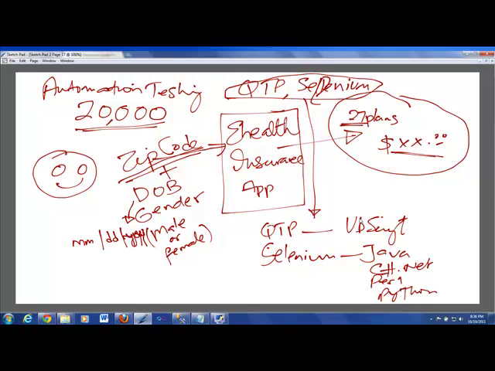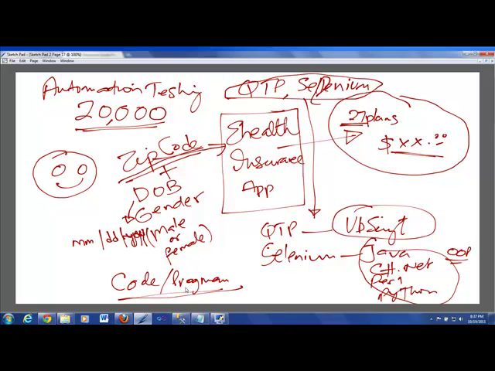Okay, now using these scripting languages, if it is QTP, or the object-oriented programming languages if it is Selenium, we will be writing a small code, or a small program. What is that program going to do? That program will be reading this set of data, and that set of data, and on your behalf would be passing that data to this application, and the application is going to spit out some output, and we will take that output and put it back into some repository.